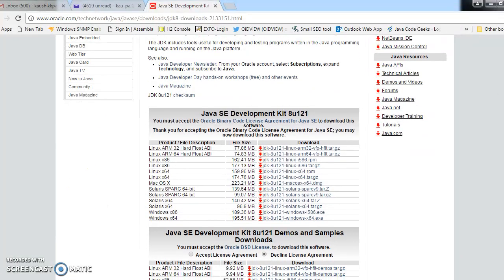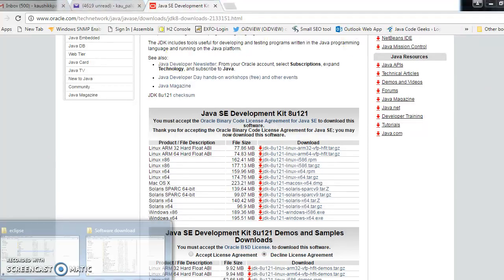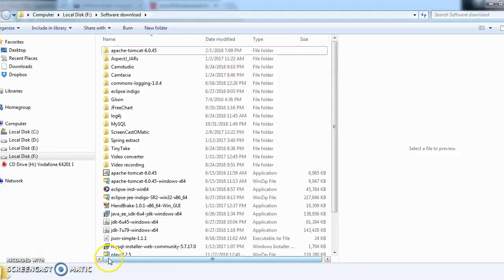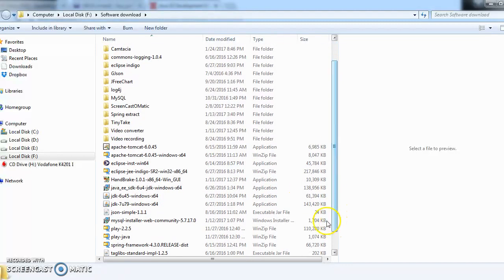We'll be downloading JDK version 6 for our application. Once that software is downloaded, just keep it in a single folder as a repository for all your software, so that you can later use the single point of repository for executing and installing different software. As you see, we have downloaded JDK 6 here. Once you run the exe file, it will follow some steps and finally install the JDK.